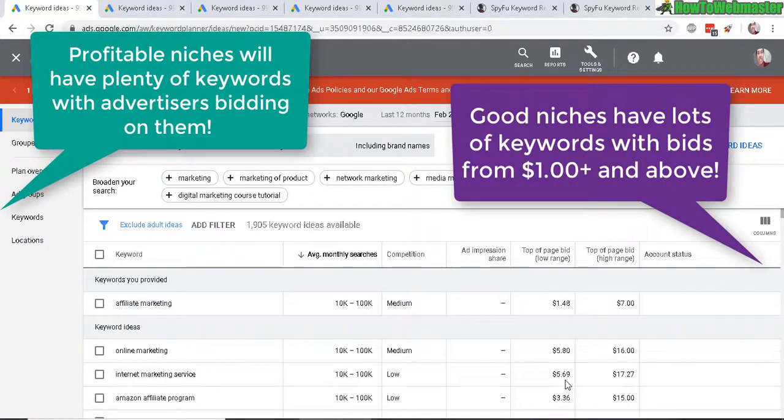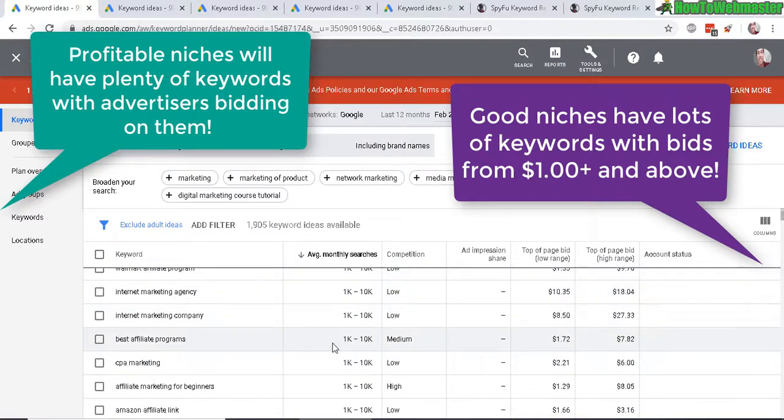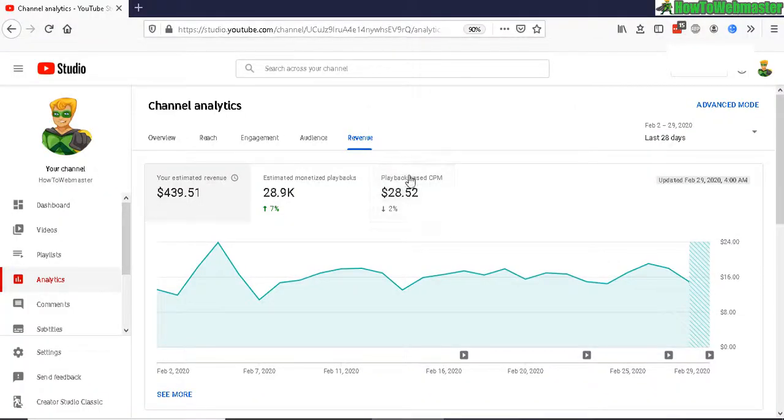You can see there are dollars per click for these keywords. So if I'm making video content based on these keywords, I can expect advertisers to pay a pretty penny to advertise on my videos, and my CPM rates will be pretty good as well. As you can see here, the evidence is here.